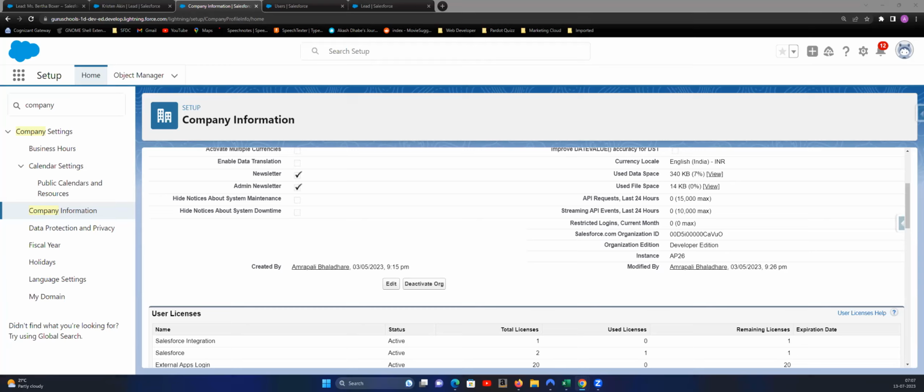Hi, I have a quick question. So the Salesforce organization ID that you mentioned over here, is it unique for every individual or is it unique for only the company, because this is company information? Right, because yours is also set up from GuruSchools, right? So when I see my organization ID, it will be different from what I see. Yes, it will be different.